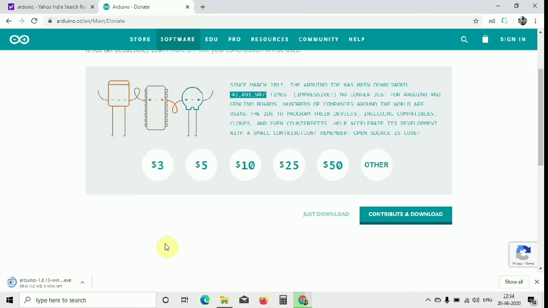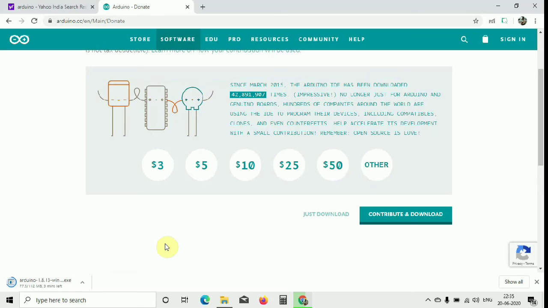Right now in industry it is the most widely used microcontroller. In addition to Arduino, we will be using a Zigbee module, and ESP or Node MCU. Those are the Wi-Fi modules, and they will be used for wireless communication. If you are setting up some IoT type of things, then you should use Arduino in combination with a Wi-Fi module. You can use Zigbee, or you can use the ESP module also.